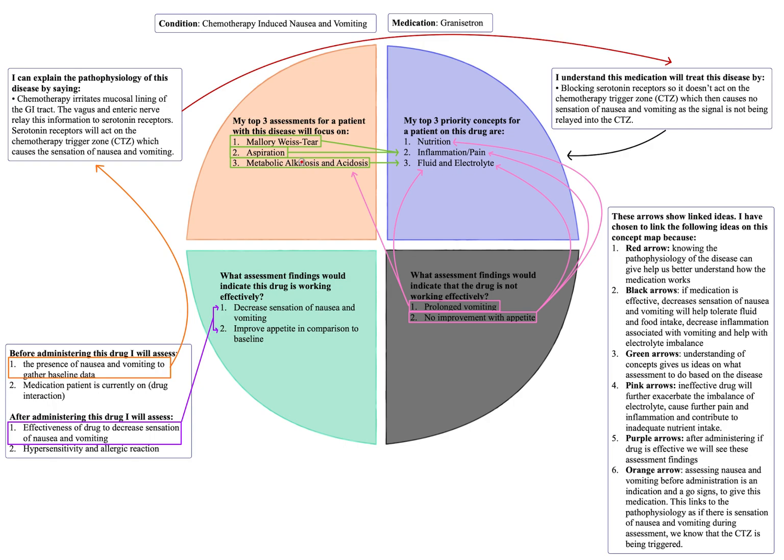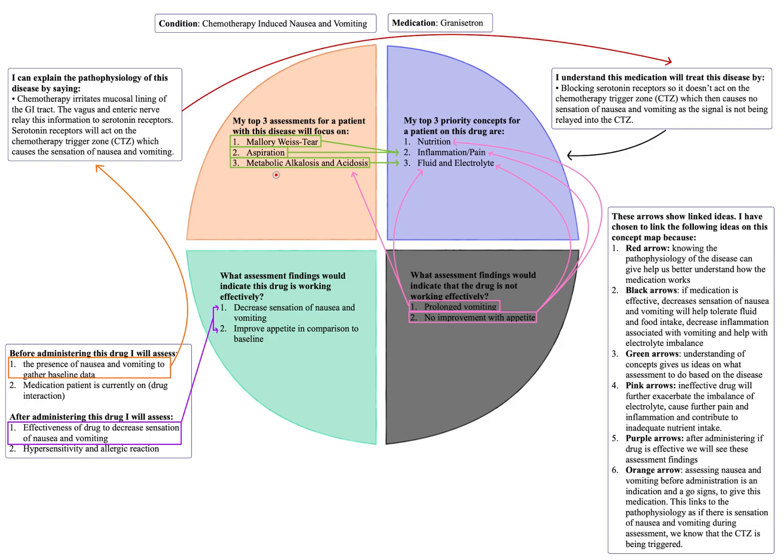And for aspiration, with vomiting, there is a risk for the patient to aspirate. When the epiglottis fails to close during swallowing or vomiting, stomach contents can go into the airway and cause an infection, which can also lead to pneumonia. So this is a risk that I will assess for. And this aspiration also relates to the concept of inflammation and pain, so it could be like pain from discomfort in the respiratory area.